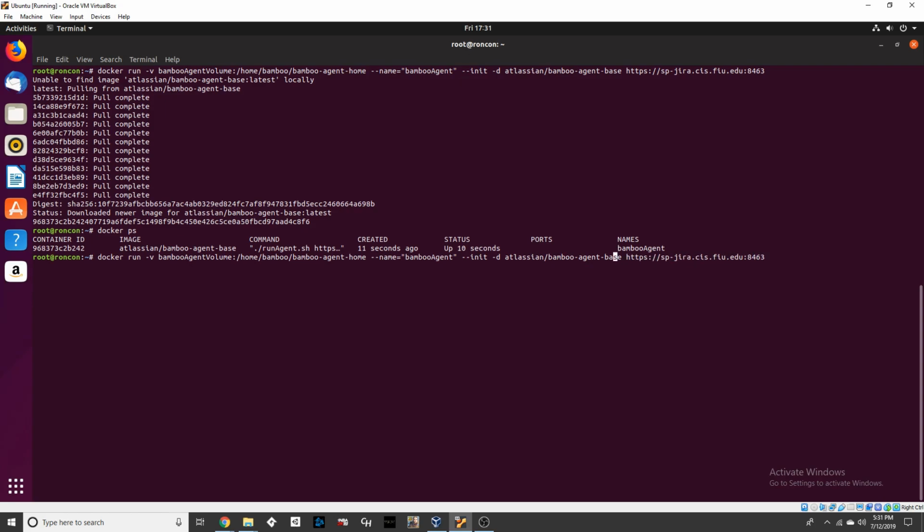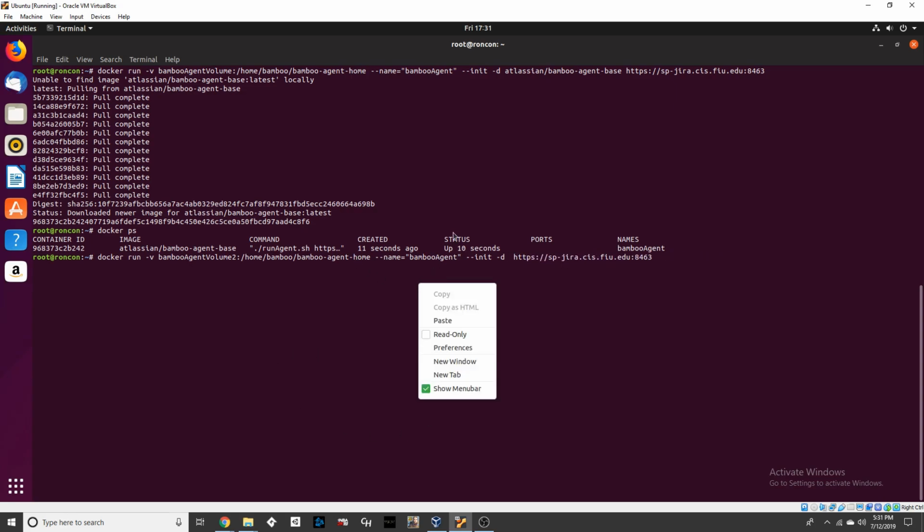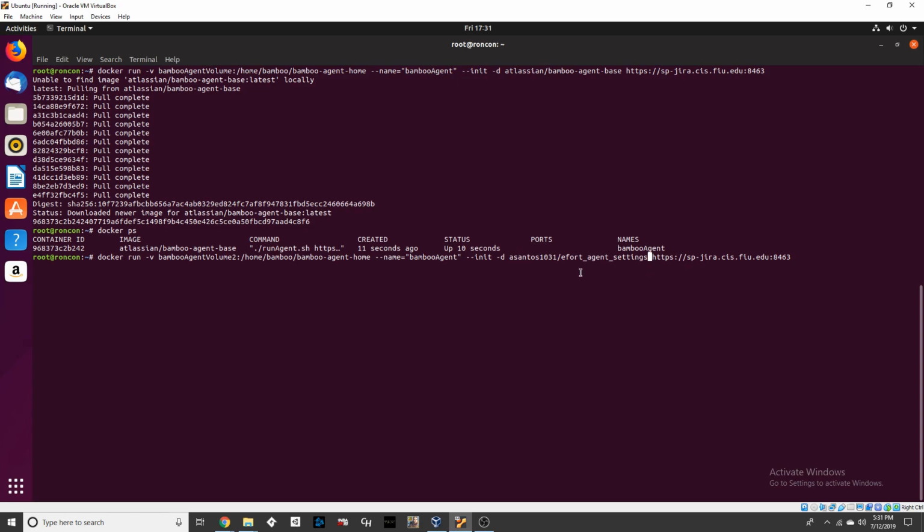Now we'll keep that Bamboo server URL the same. We can change the volume to something else, and let's go ahead and change the image. Instead of using the base image, we're going to use Adrian's functional test image.